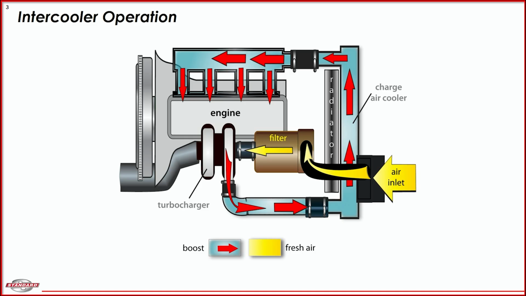And the most common method is the intercooler. Now, the intercooler is nothing more than a heat exchanger, that's all we have to remember. Its job is to remove heat from the intake charge that was created by compressing it. So if you understand how a radiator works, you understand how an intercooler works. It's just like that. It's an air-to-air intercooler. It works by passing hot air from the compressor through a series of tubes, which are physically connected to a series of aluminum fins. And then as ambient air passes over the intercooler surface and the thin fins, it's going to draw heat away from the compressed air, which provides the cooling effect.